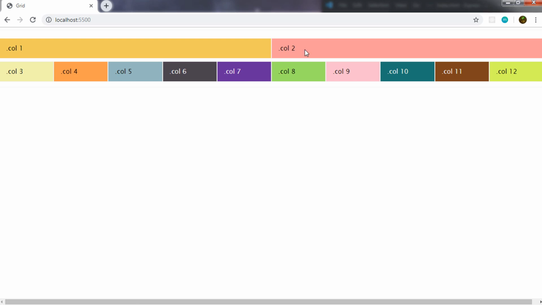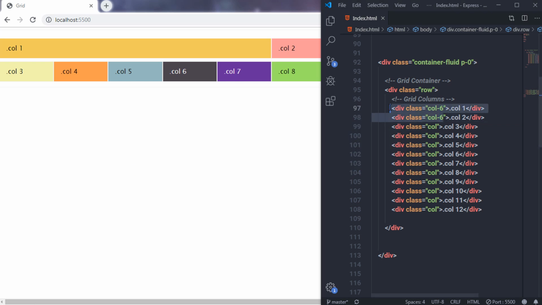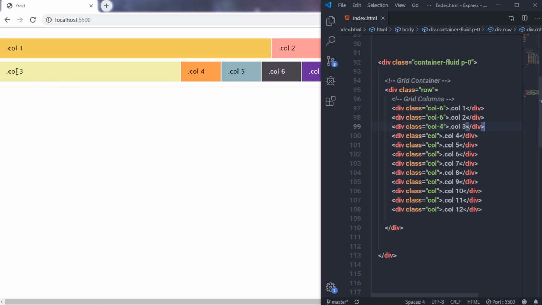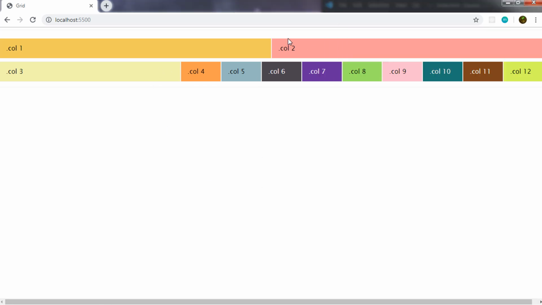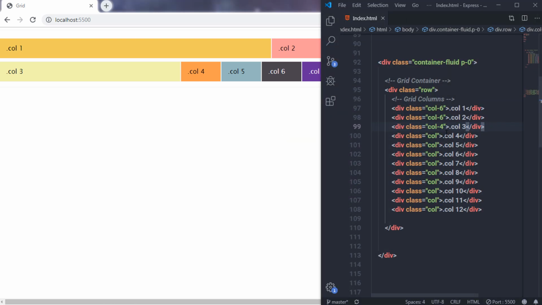Now what if you want to create 3 columns? In that case, you need to decrease the size of these columns, because as I said, Bootstrap has a 12 column grid system. Now let's say you specify here 4. In that case, the third column will take the space of 4 columns. As you can see, this third column will take the space of 4 columns. Now I want to create 3 columns on the same row, so I'm going to just decrease these values. So I'm going to just say here 4 and 4.